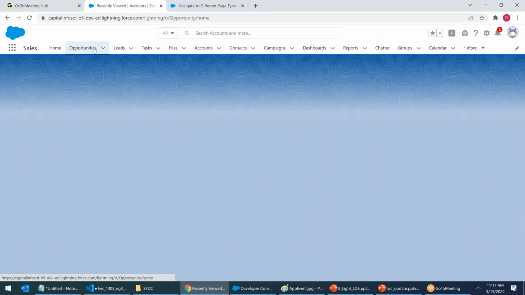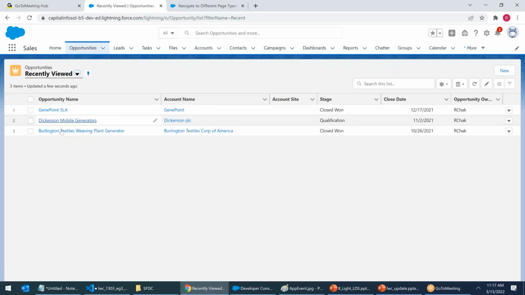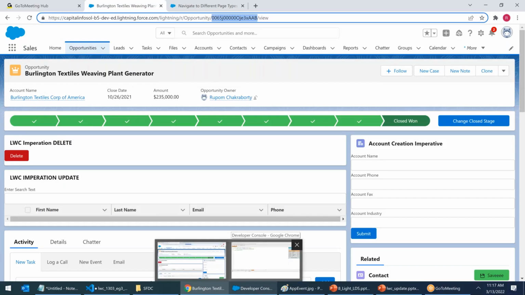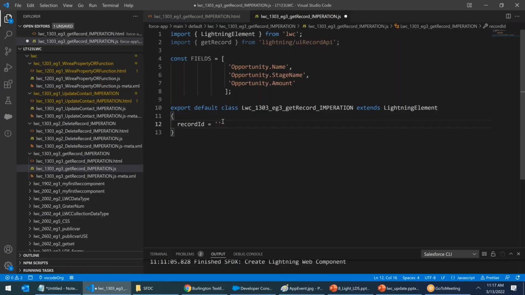But as of now, let me first see whether it's working or not. Let's open this Burlington Textiles Generator. This ID I'm copying from the address bar on top, and I paste it here. For this record, automatically the name, stage, amount has to be populated without writing an SQL query. System has to populate this data.